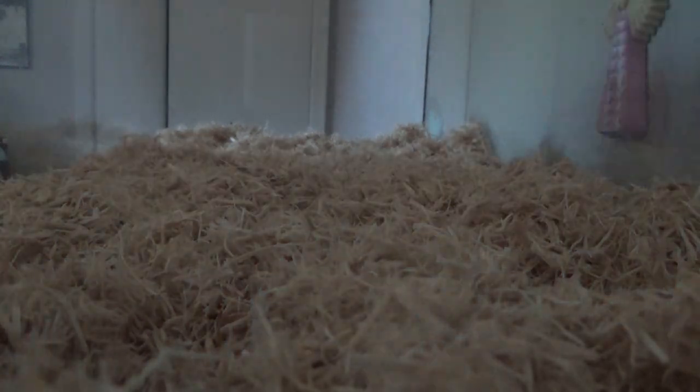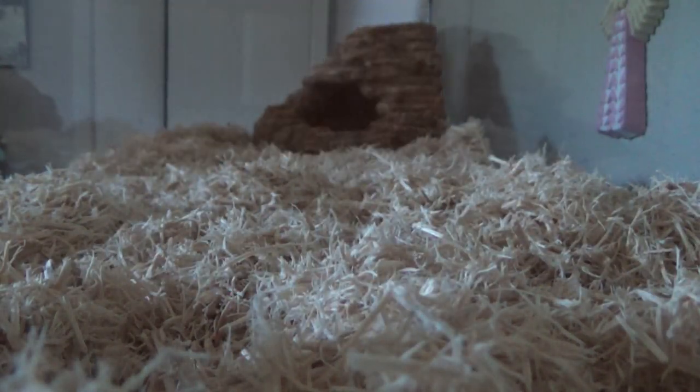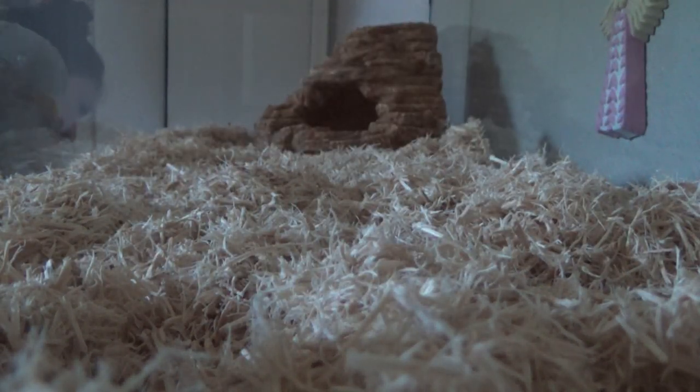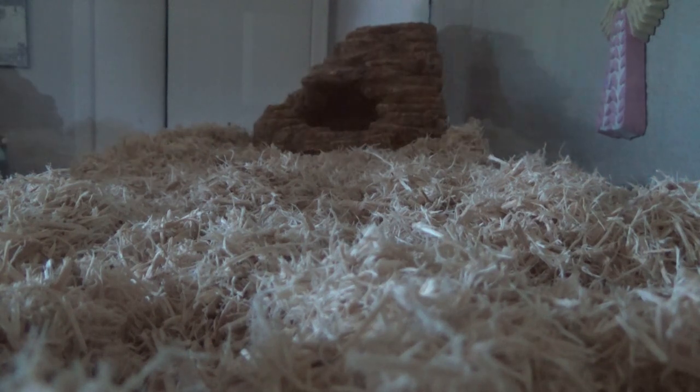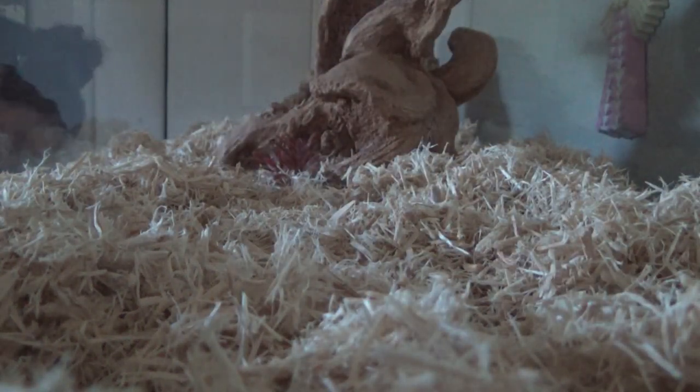I have two different hides — one on the warm side of the tank and one on the cooler side. This is important because your snakes need a heat gradient they can move along. They can choose to be on the warmer or cooler side. I notice Wilbur varies back and forth because I live in a very warm climate and my room gets rather warm. The air temperature is already pretty good for what they require, but he does have that extra heat mat for digestion and things of that nature.